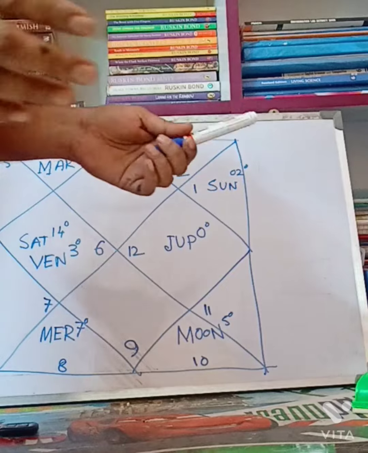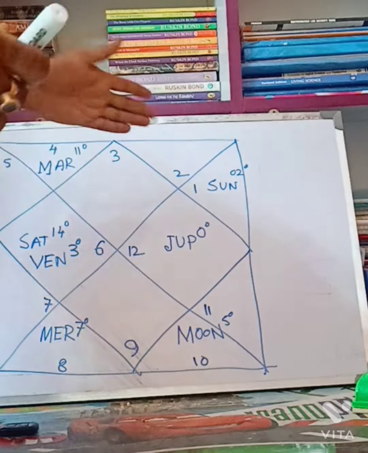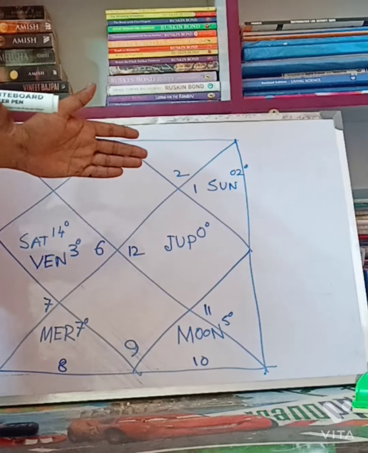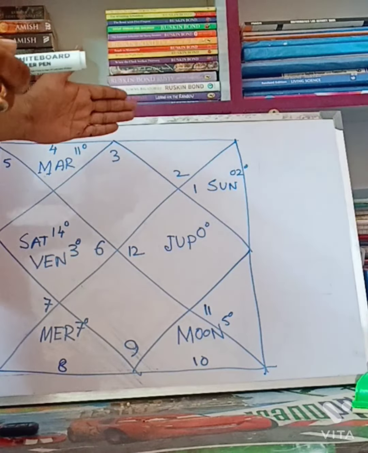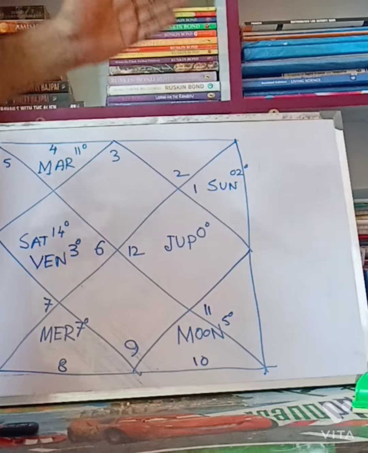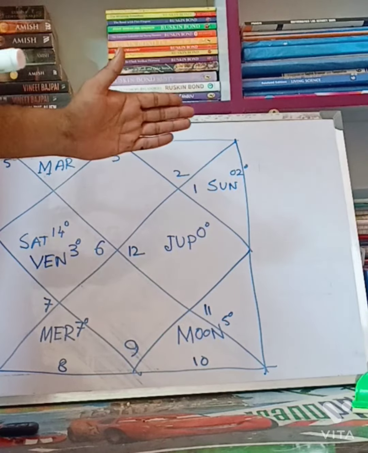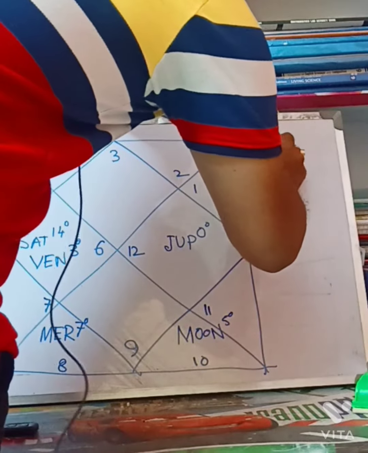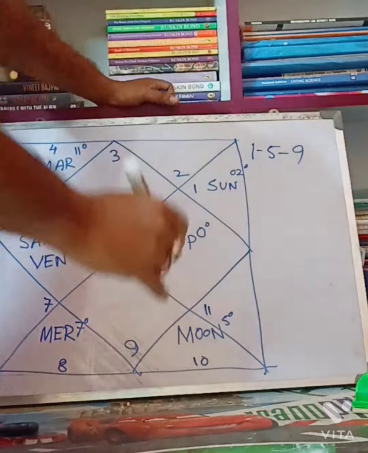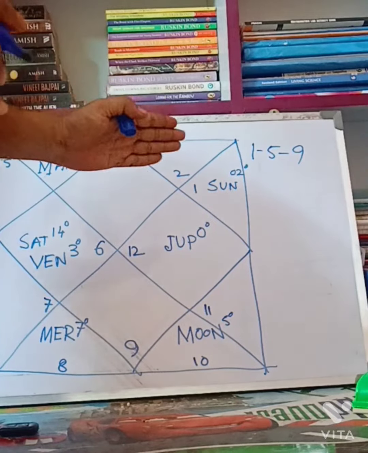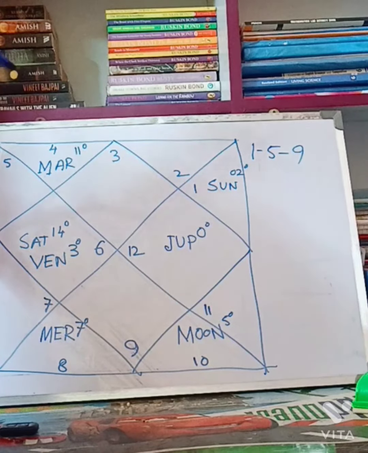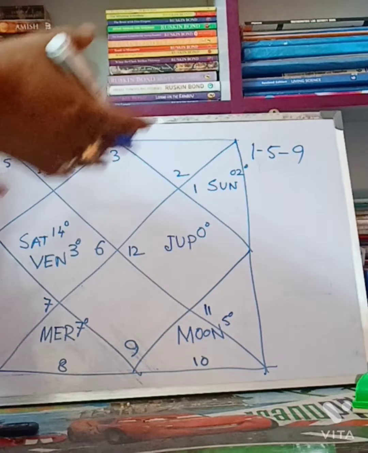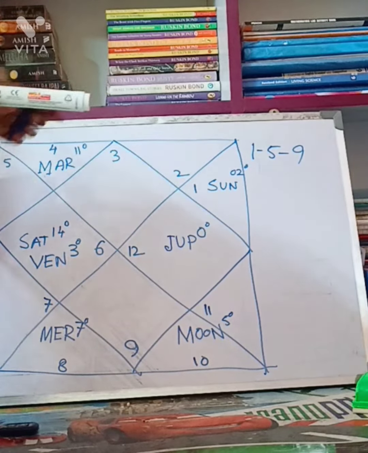We have to go step by step if we want to analyze it through Naadi Astrology. What are those steps? First, we have to see whether planets are making any conjunction with other planets or not. How do they make connection? There are different ways in which they make connection with other planets. First, we call it the 159 connection. So we are going to see if any planet is making any connection with other planets through the 159 connection. What is this 159 connection?